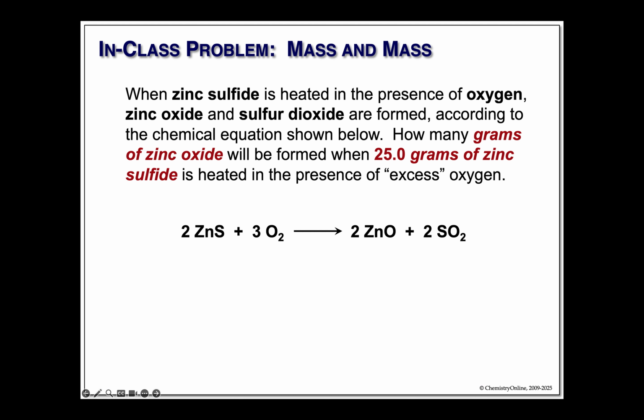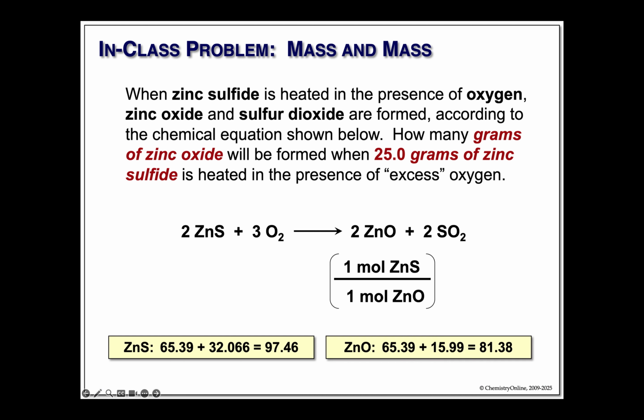Here I have zinc sulfide, here I have zinc oxide. Our unknown ratio, we're looking for how many grams. Oh, wait, we need to make this into grams, don't we? I forgot. These are the molar masses for each of them. Instead of writing it simply zinc sulfide over zinc oxide, we could simply substitute the molar masses for each. So this ratio is identical to that one.